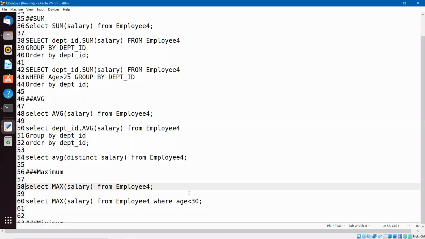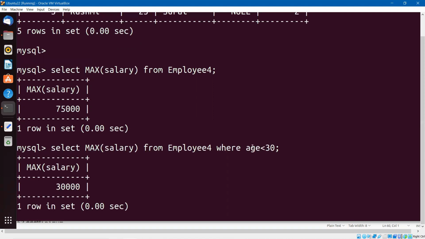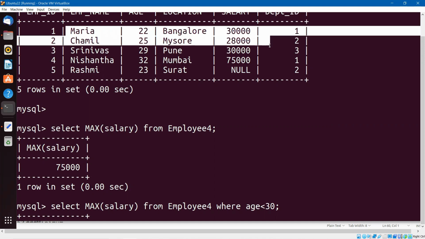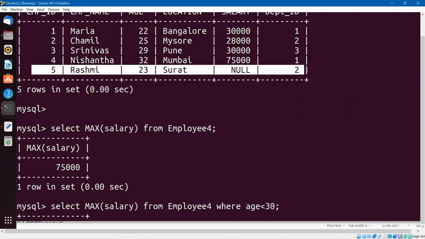We can also combine the maximum function with a condition. I'm saying find the maximum from the table where age should be less than 30. In that case, only these 4 values will be considered. Out of these 4, 30,000 is the maximum.